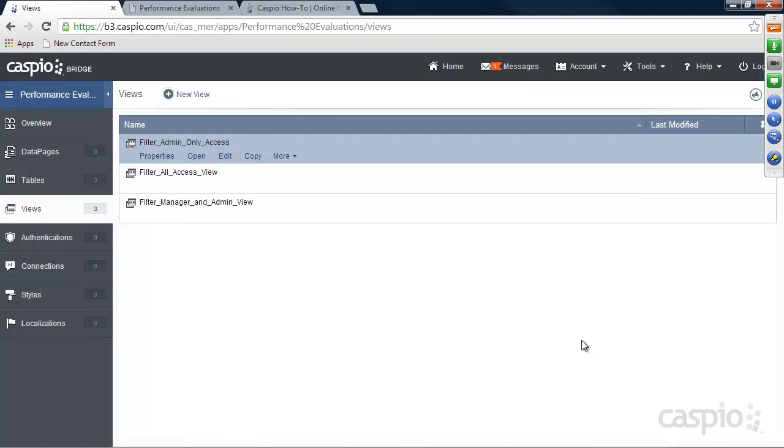Feel free to pause me. This is a little bit different than using the checkbox model. The checkbox model is not a wrong way of doing it by any means. It's not as efficient a way of building applications, because for each user level you'll have to duplicate the data pages. For example, let's say you had an update profile page for each employee to be able to change their password when they log into their account. Using the checkbox model, you're going to have to build that data page 3 times: for the employee side, the manager side, and the admin side. That's 3 data pages inside your account.